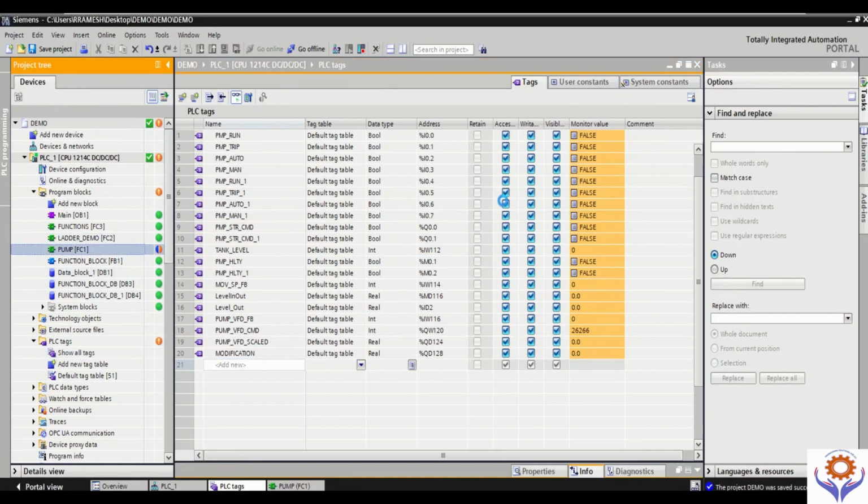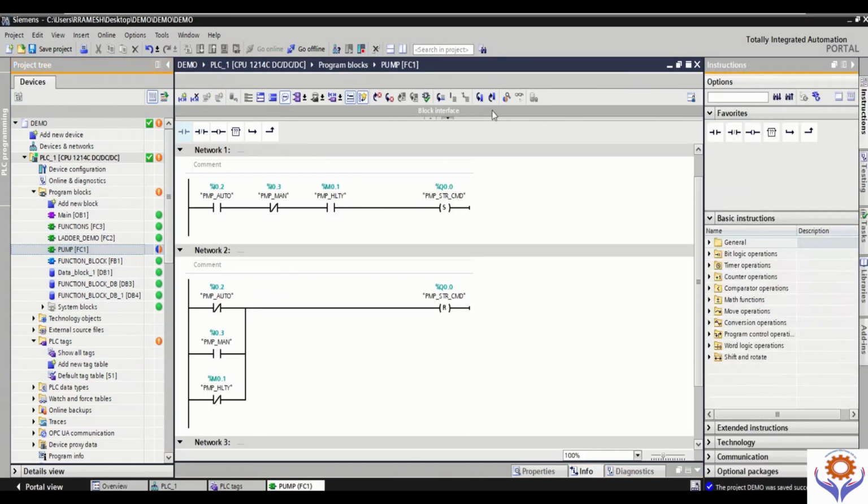See in the left side, some of them become a complete orange icon, and some of them show blue with orange. This means there is some modification in the program, and complete orange means you modified something but it's not updated in the tags, in the CPU, or in the program. You can see only these 3-4 places, but in the application you can see this color.